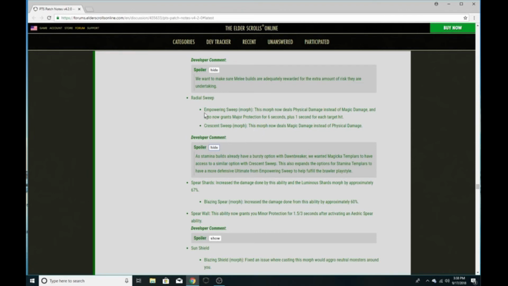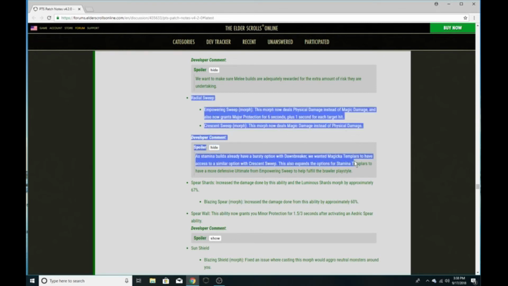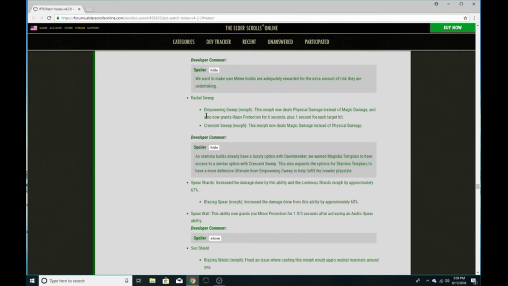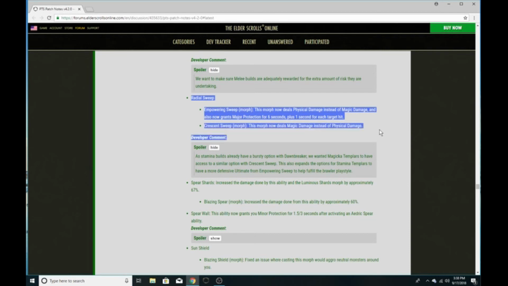Wow. I know I'm not the only one that's been drumming this drum for the last 6 months or 8 months or 1 year since they changed it before. I just posted a Magicka Templar video a couple days ago, and I was talking about how Magicka Templar ultimates suck, and so you have to use shitty ultimates. This is exactly why. Stamina Templars, you have Dawnbreaker. You don't need Crescent. Crescent Sweep is nice, but you already have Dawnbreaker. You already have a choice for an AoE ultimate that does a shit ton of damage. Magicka Templars don't.